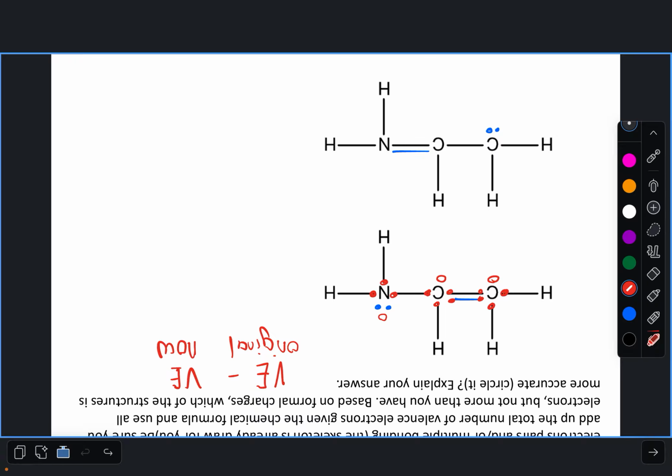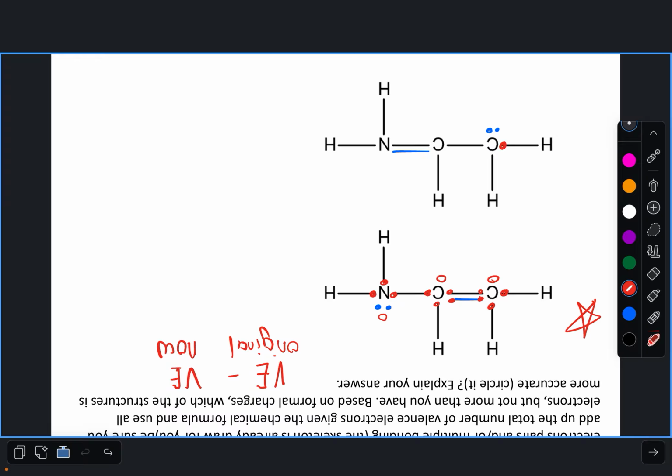Okay? At first you're like, well, that's uninteresting. This is what we would expect. So if it has the number of bonds that corresponds to the column, like carbon has 4, nitrogen has 3, as long as it has the correct number of lone pairs as well, then the formal charge is going to be 0. Formal charge of 0 is ideal. It is the most correct drawing that we could represent it with. So your initial reaction should be that this was the best one. And given the formal charges, it probably is, but let's just double check on the bottom one.